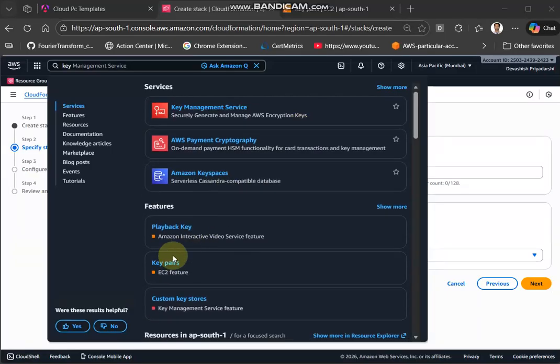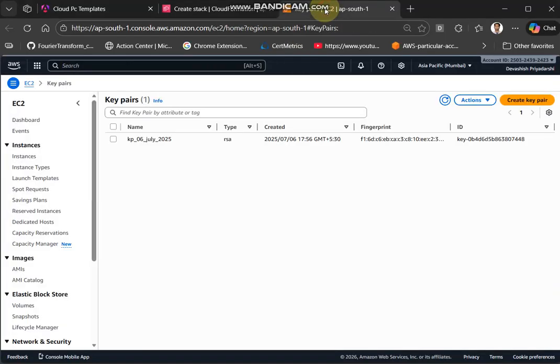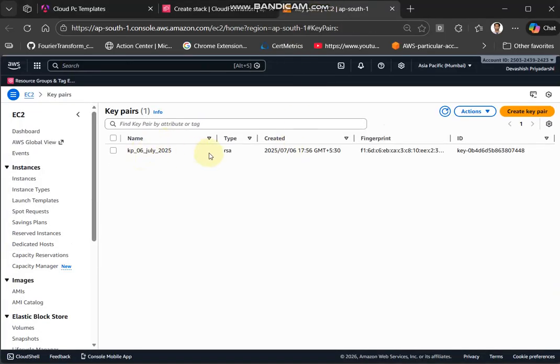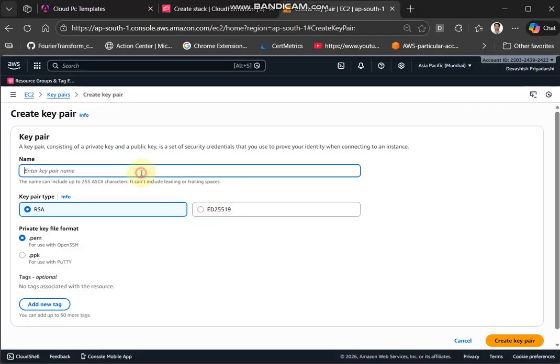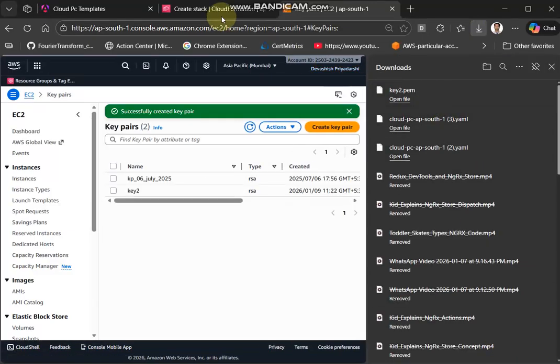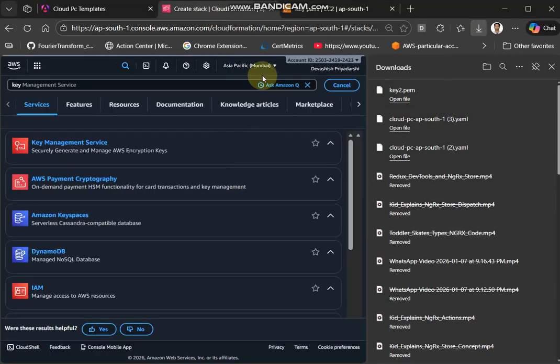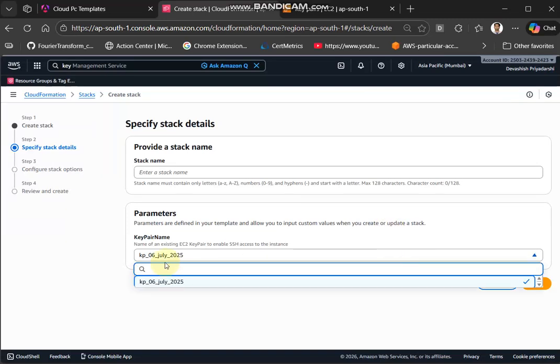If I have to create one, for example, I will go to the key pair service just to show this. Currently, I have just one key pair. If I create a new one, let's say I will name it key2, create key pair. It got downloaded. Now, I have to refresh it actually.